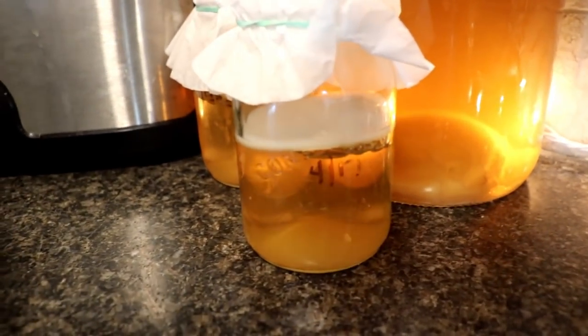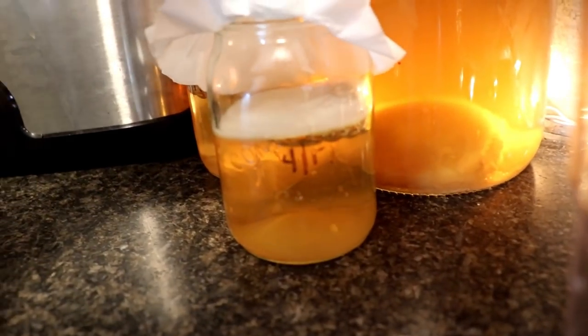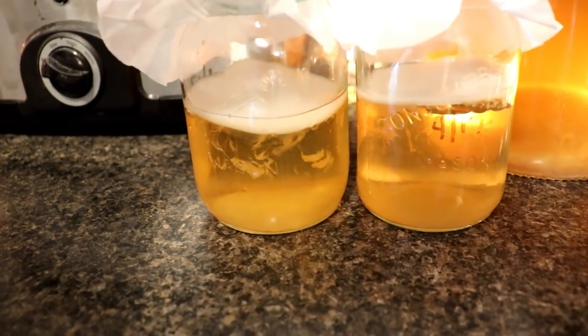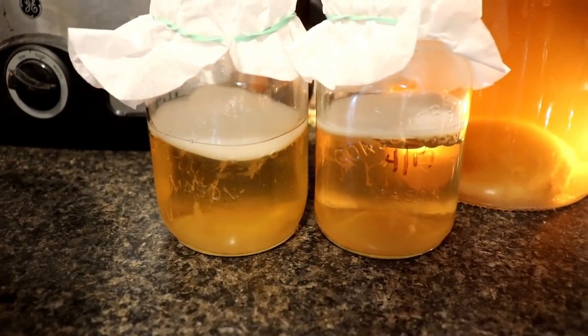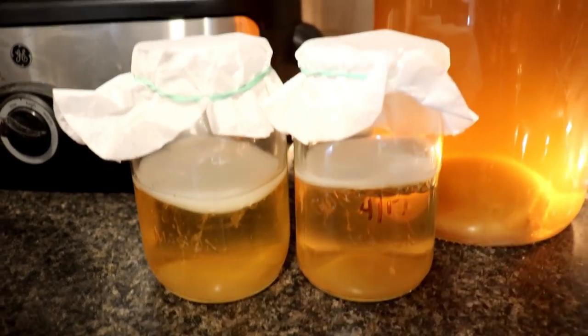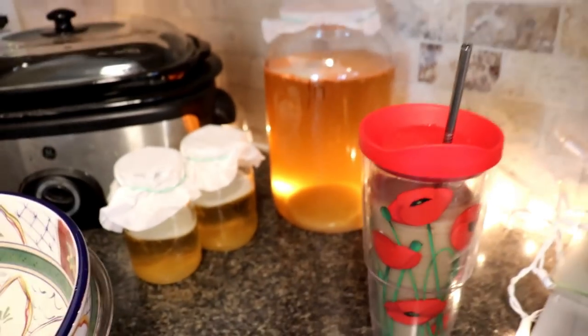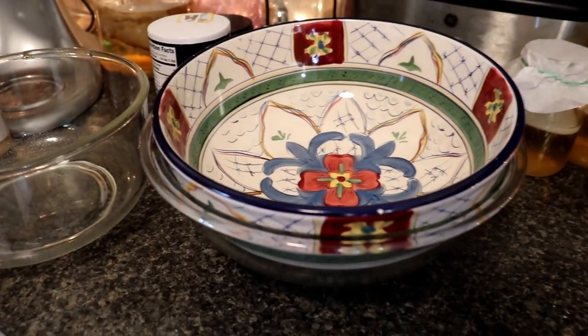And here's a look at the little baby stovies that I've made. They're looking pretty. Take a look at the other one. They're looking nice. We're gonna leave them here for a little bit longer. It's May 1st today, so. And I probably let this go a little bit longer than I should have, but we'll just have stronger kombucha. And I've got my mixing bowls out because I need to make some bread.